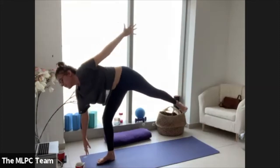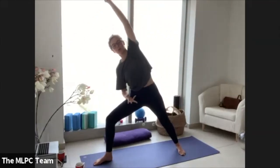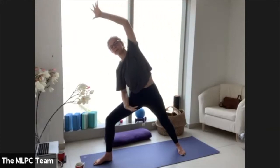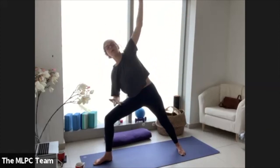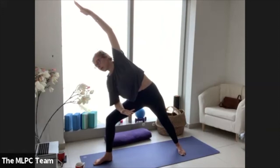Good, and then from your half moon, step your left foot all the way back. Let's lengthen our right arm in front of us, our left arm back, and then we'll do the same thing, just going with the flow, reversed warrior to extended side angle. Nice, just maybe one more. And then land your right elbow onto your right thigh, lift your left arm in front of you. Nice.